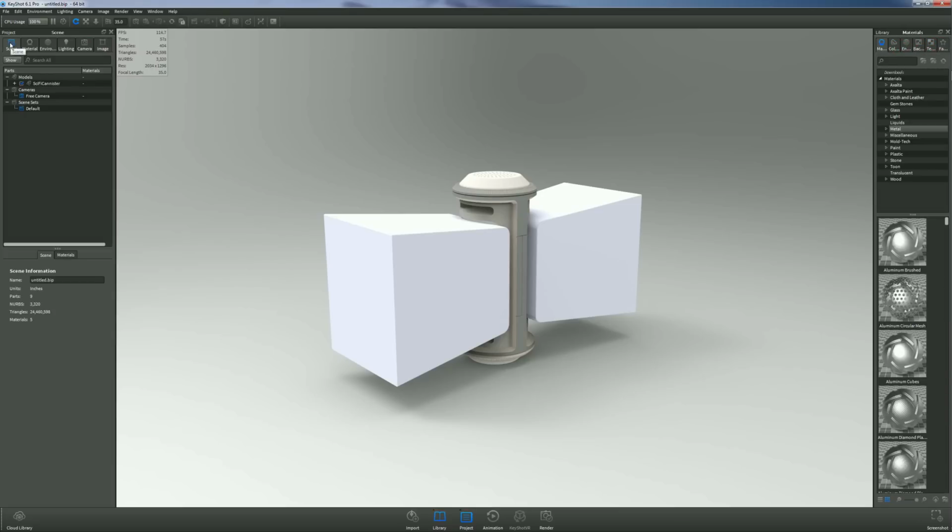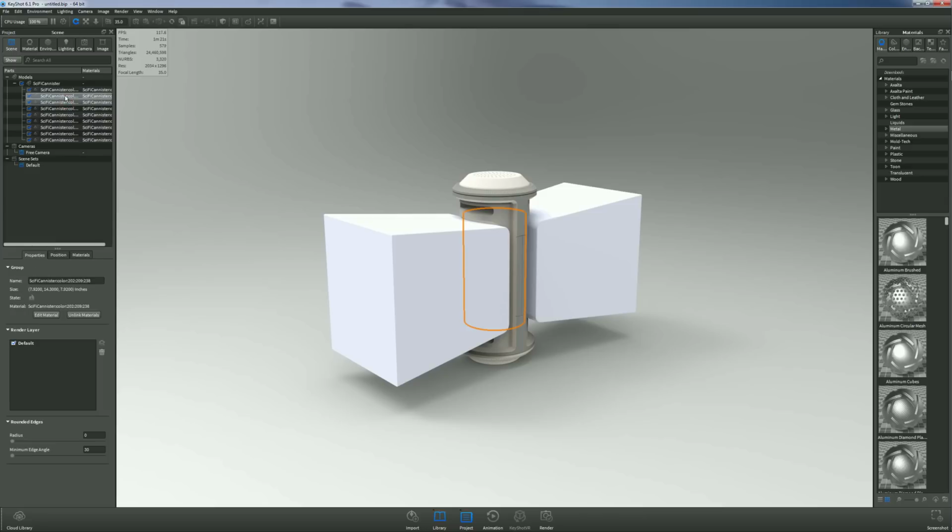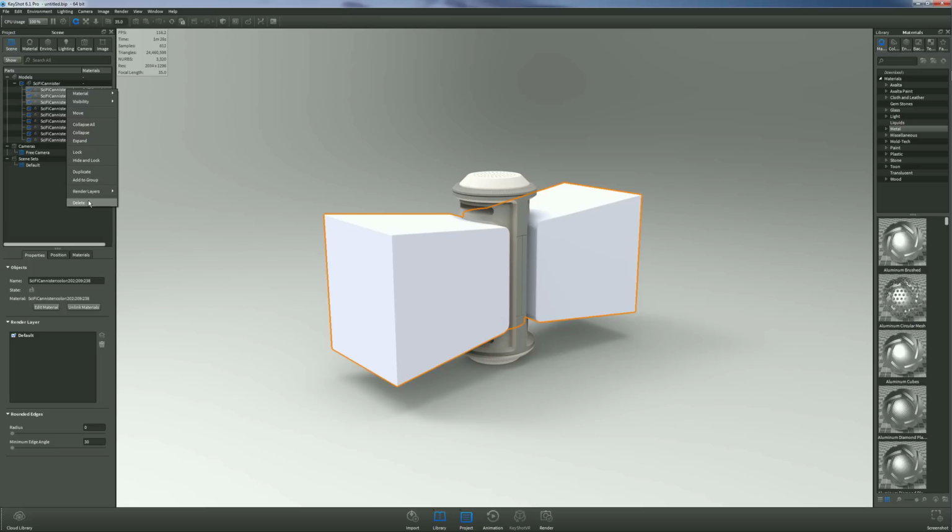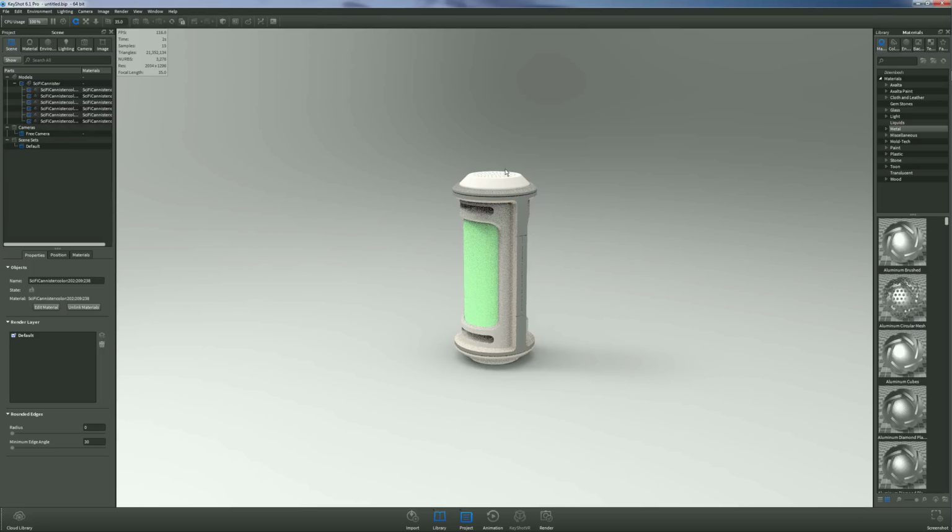When you have the Scene tab selected in the project panel, you can see the scene tree, which kind of represents all of the objects that you have in your KeyShot scene. By clicking the plus sign here, we can expand our model, and each one of these items represents a separate body within our geometry. Now I'm going to select the first 3 items here, and I'm going to right-click and delete those because I know I actually do not want those included in this model.